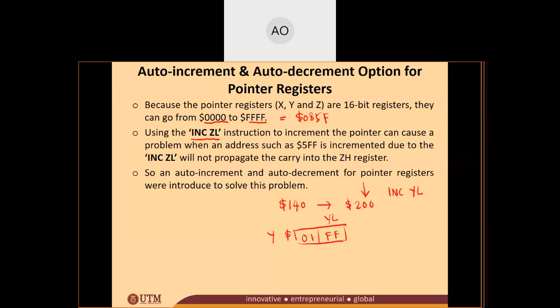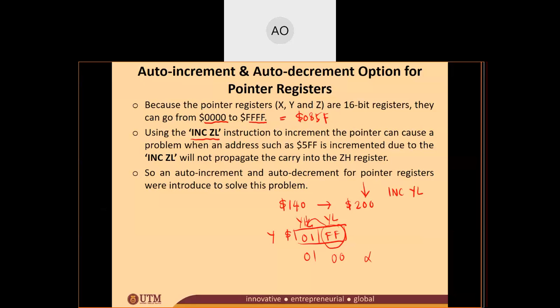Okay, if you increment YL, your YL now becomes 00, but your YH remains 01, which is wrong, because the carry from here does not propagate to your YH. So this is the drawback of using the increment ZL.